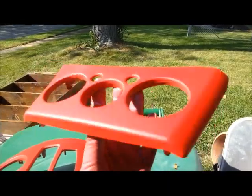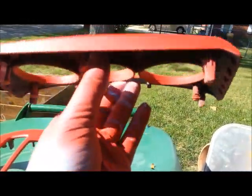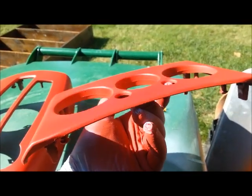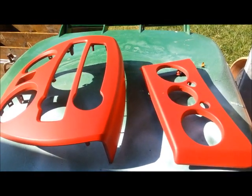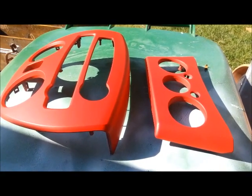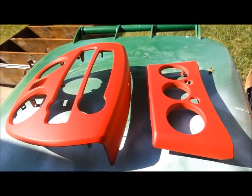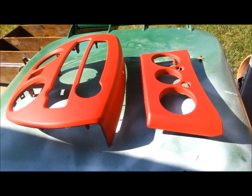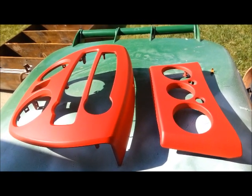You can see how even it is, how nice and smooth. Now I'm spraying this outdoors, so not the most ideal location — as a matter of fact a wasp chased me out of my canopy earlier. I just really like the way that little Husky sprayer lays out a nice smooth pattern. I haven't had to worry about puddling or dripping. I'm running about 30 PSI out of my compressor — I've got a pretty good sized compressor, 35 to 40 gallon. It hasn't even kicked on since I've been spraying, which is much nicer than having a little air compressor running in the background when you're spraying a car.